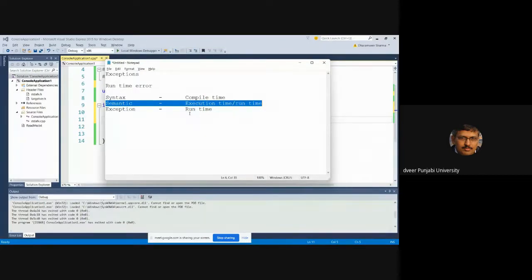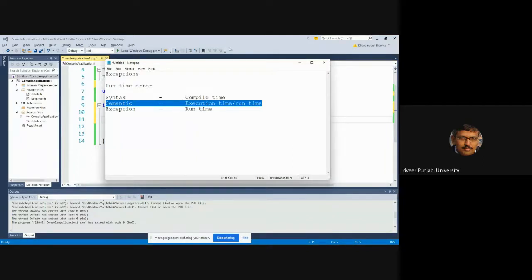Exception is something different from semantic errors. Exception means something which you had not expected, something which you had not anticipated that it may happen. For example, if you are trying to print some document and the printer is switched off, it will give you an error message that the printer is switched off. Or if you are trying to read from a file which doesn't exist, it is again an exception. It is not a semantic error. You didn't check whether the file is there or not, and you straight away try to read from it, then that is an exception.